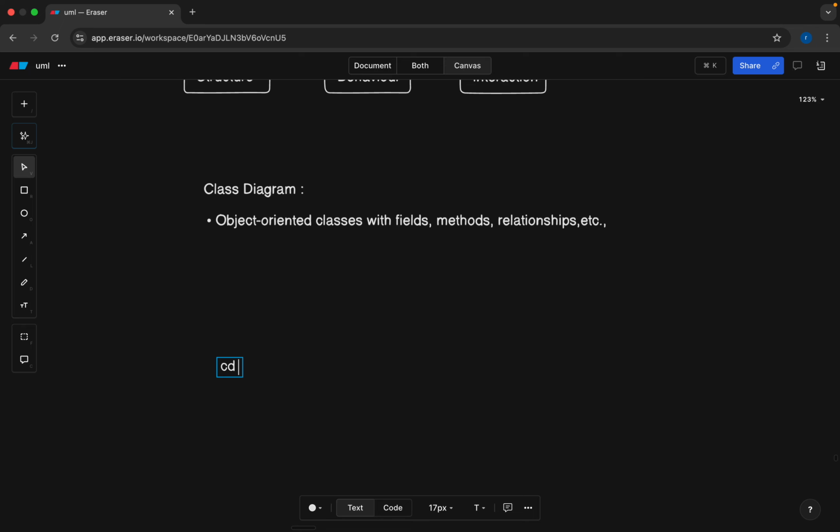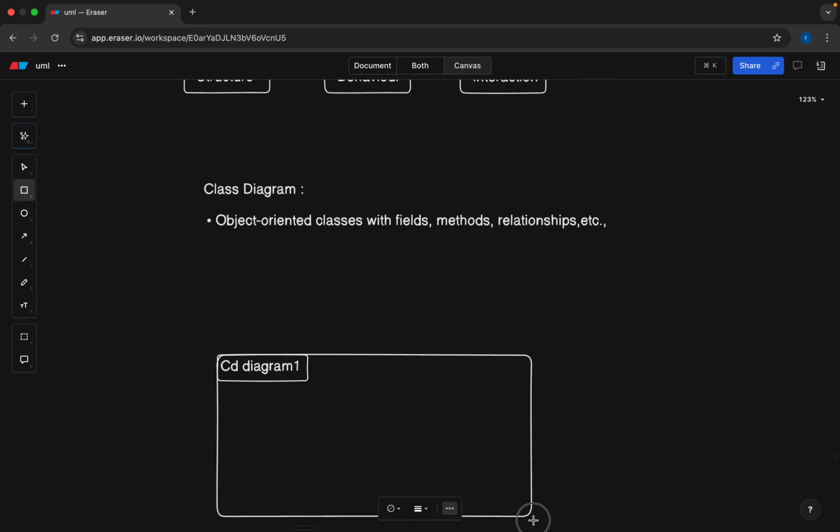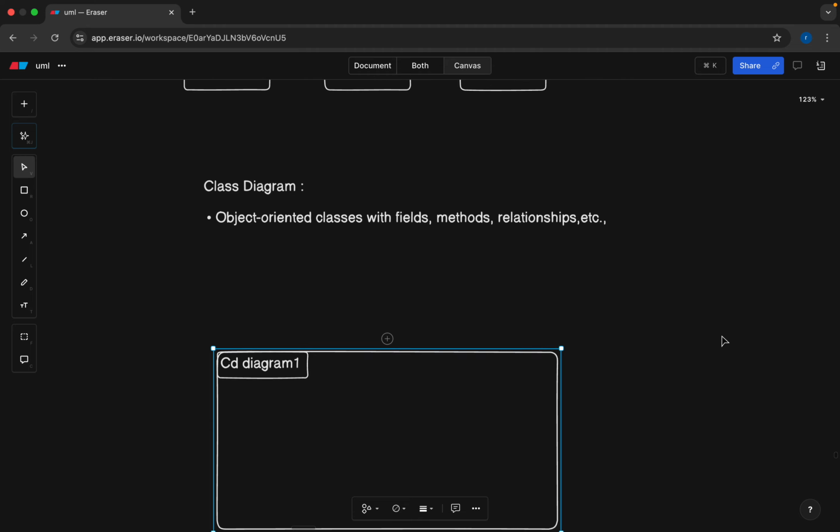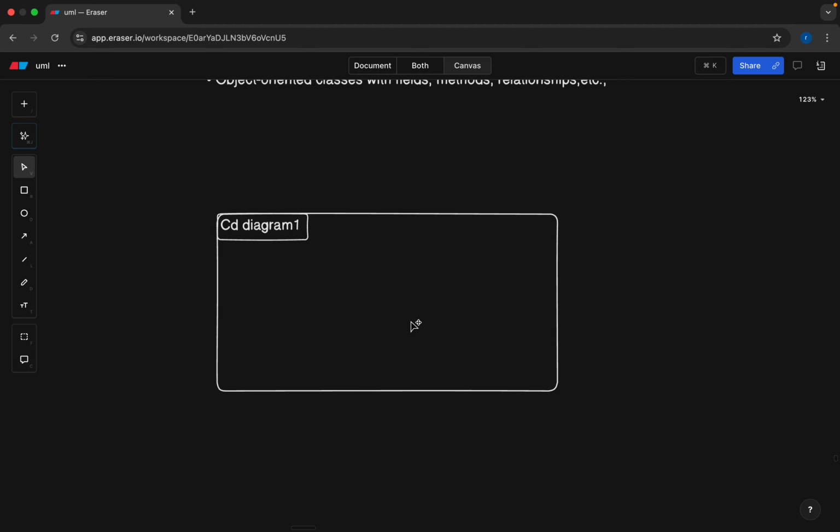The shorthand notation is CD. If you want, we can make C capital, where C indicates class and D indicates diagram. We can name the diagram. And the frame is optional. Here we can represent our class diagram.